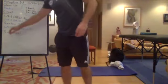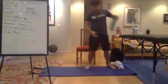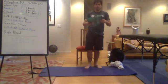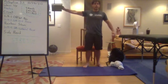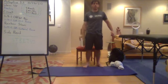Next up is going to be the 141 single arm lateral raise. For this, you're going to want a light to moderate weight for you. So here I got physical therapy for children. This thing probably weighs like 7 to 8 pounds. And then what you're going to do, you're going to lift the book up or the weight, hold here at the top for 4 seconds, 2 full breaths, and then lower down.